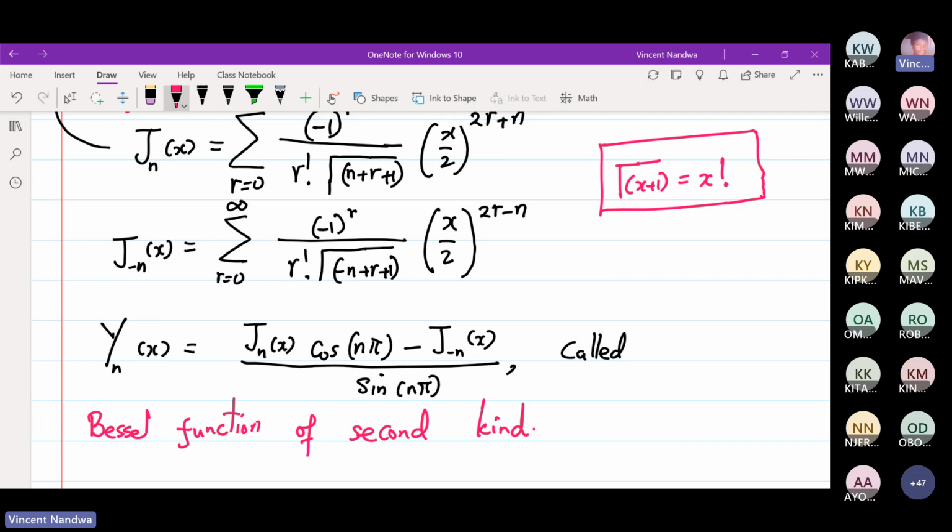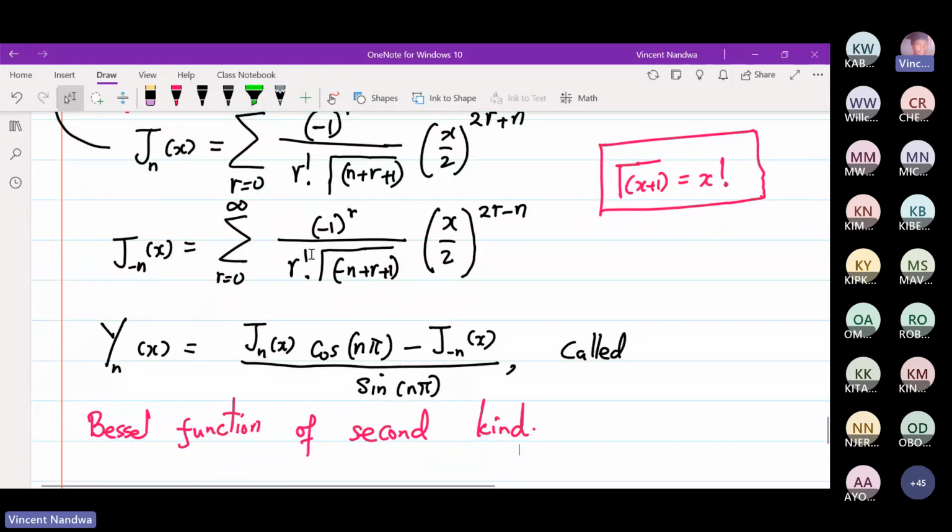So don't be scared by the formulas. Come again, there's a question? You'll be given the formulas in the exam. Yeah, those will be given to you. Even when it comes to writing the general solution, you don't have to write the whole summations. The explicit expressions for Jn and Yn that we have given here mostly help you to prove some identities. But in terms of getting the solution to a specific Bessel differential equation, you write your answer just in terms of J and Y without writing the actual expressions for J and Y.